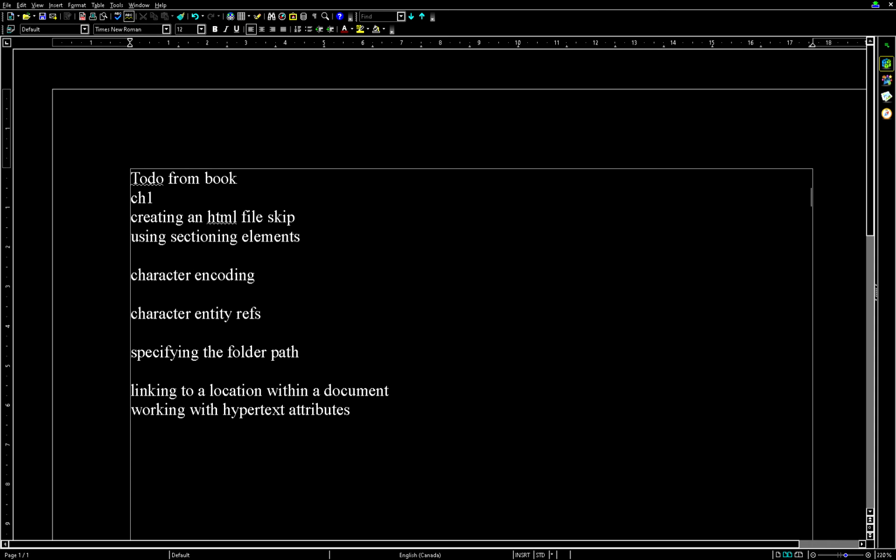Linking to an ID. Once you've marked the location with an ID, you link to that element using the following hypertext link.